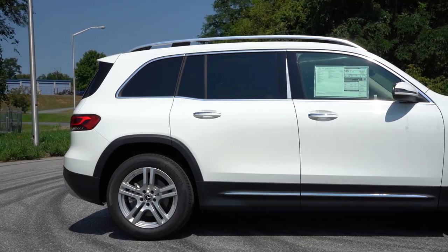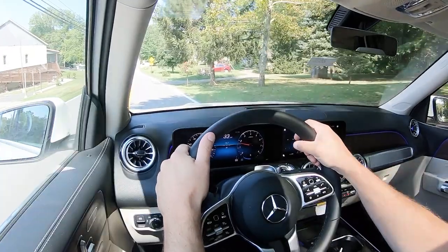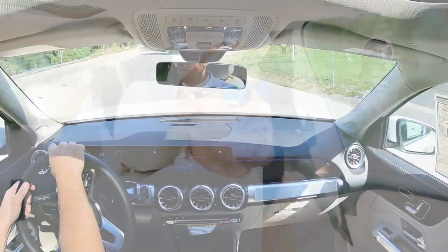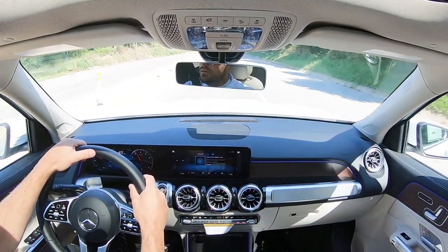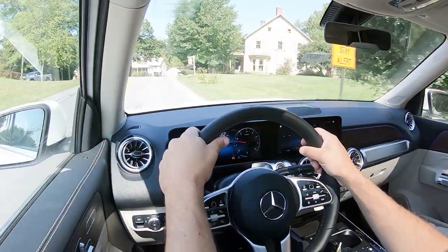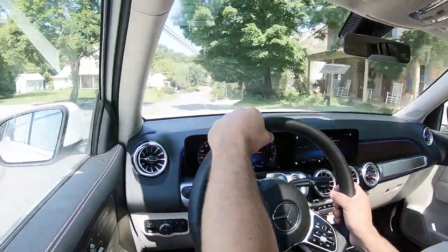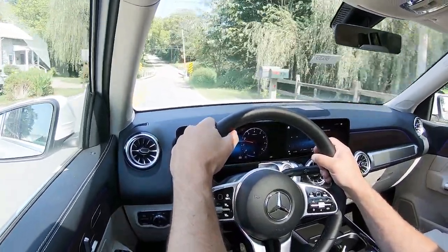Touching on suspension and handling, you'll find a four-wheel independent suspension. There's an adaptive damping suspension available for $990, which monitors each shock absorber individually — adjusting to road imperfections for a smoother ride and tightening up during heavy cornering. It gives you the best of both worlds. This is a suspension option I always recommend because you can really tell the difference, and at only $990 it's one I would 100% consider.